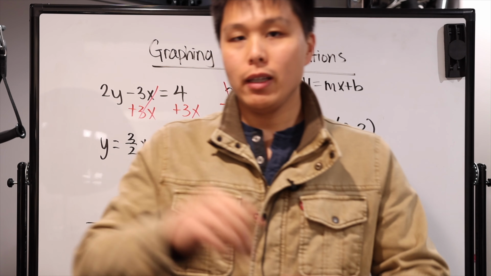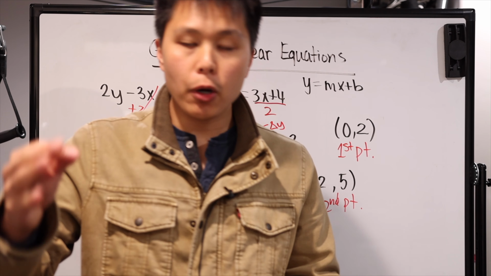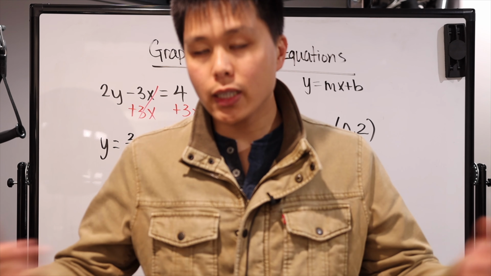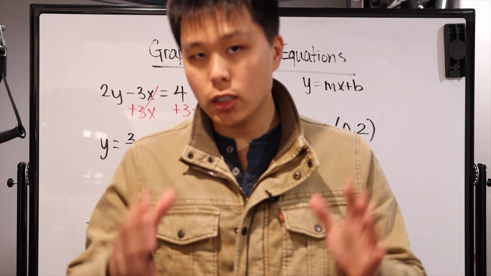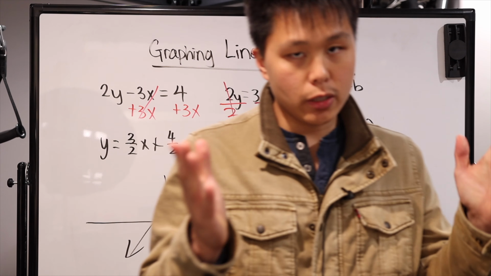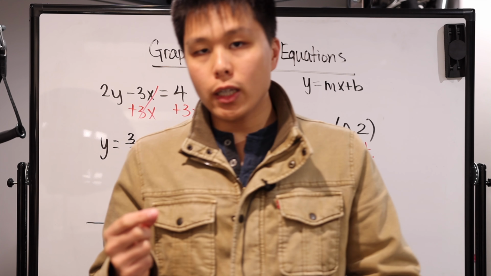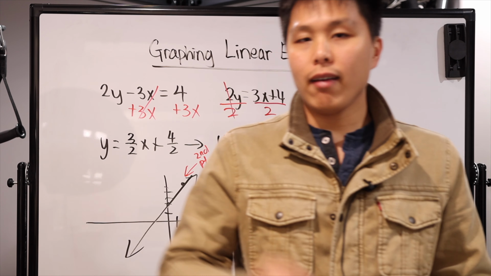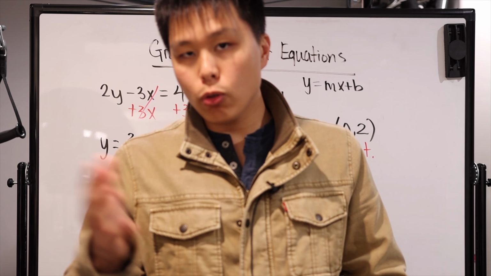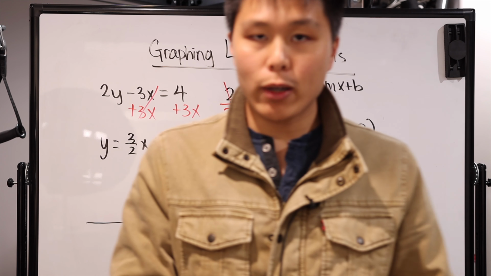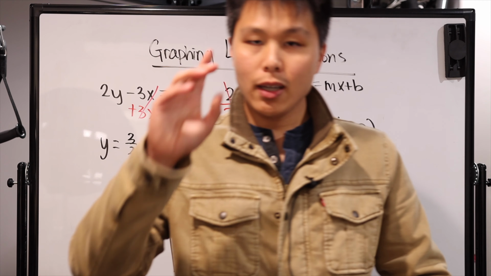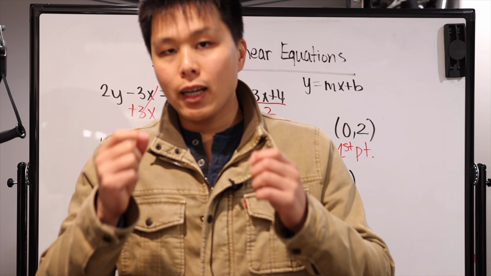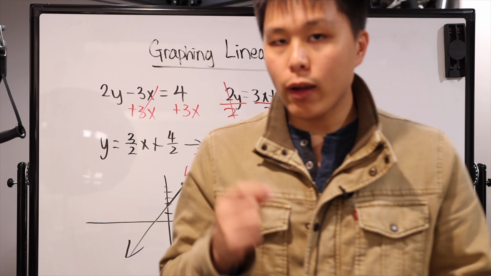The first step, if it's not written already, you've got to put that equation in slope-intercept format. Basically, solve for y, with everything else on the other side. Once you simplify it, everything is great. You isolate what is your b for the second step. The first point that you're going to have is (0, b). 0 is your x-coordinate, b is your y-coordinate, that is the y-intercept. From there, you're going to jump to step number 3, using your slope. Slope in this case is delta y over delta x.